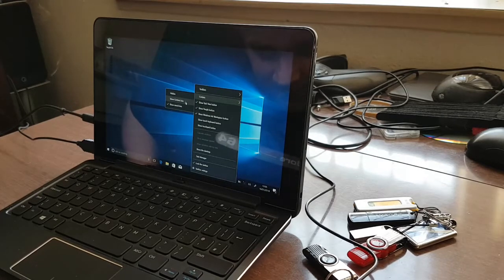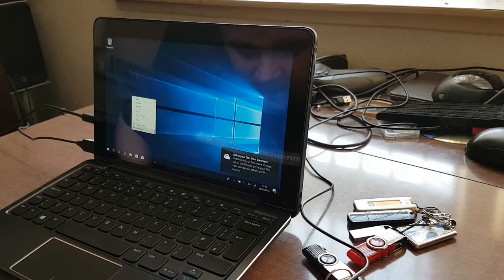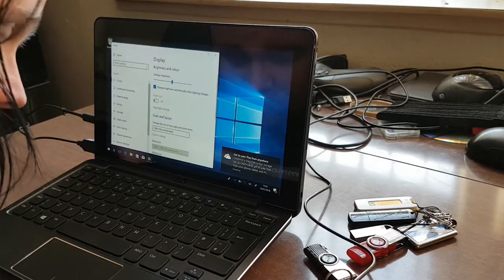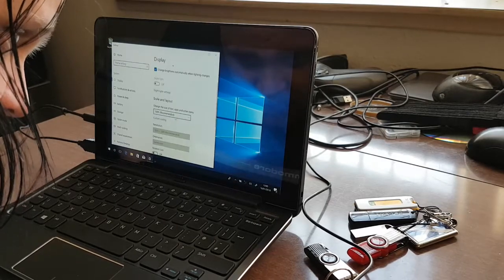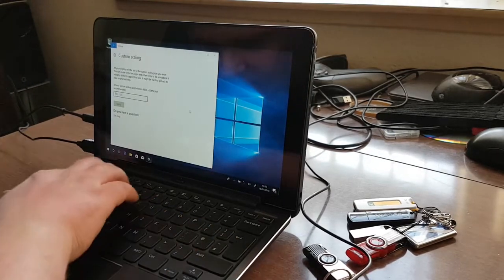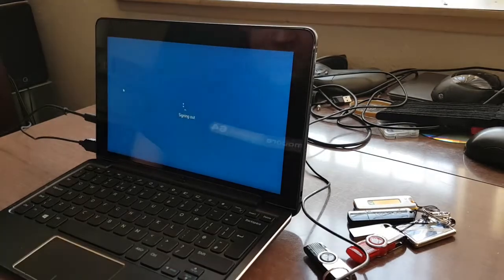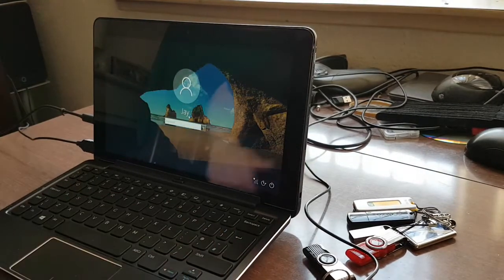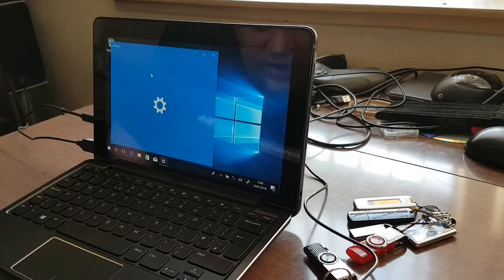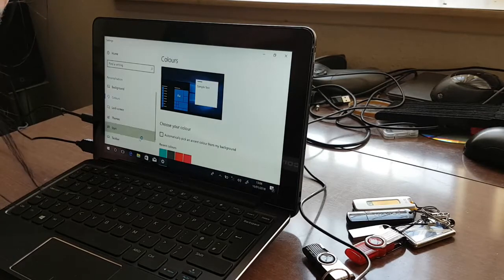A couple of things I do want to do. I hide that. I think what I will also do is up the scaling because I will need to. And I think I'm going to go with 200% scaling. Again, it's a custom option. Obviously, I'm always going to use the custom options in Windows. There we go. Actually, I'm with a better shout of being able to see the damn thing now, even if I do have to run things in full screen.